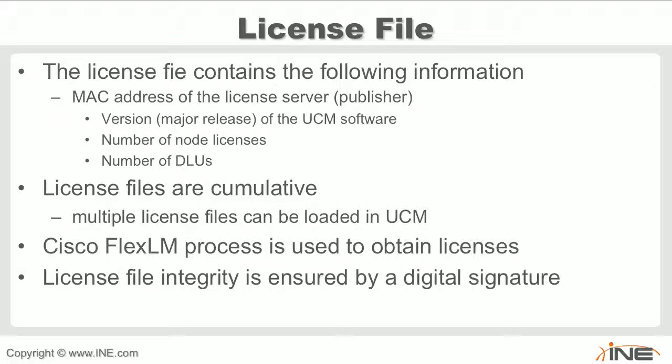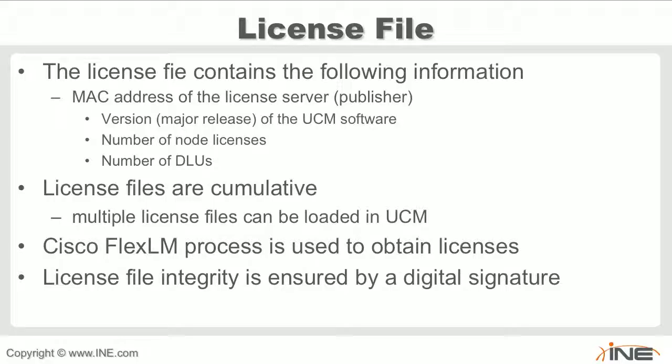In order to obtain my license files, the Cisco Flex licensing license manager process is used. And we're going to take a look at that next. And the file integrity of the license file is ensured by a digital signature. Of course, this is using an algorithm that is certainly created, just like every product key or serial number, to, as best it can, not allow it to be hacked, and so therefore ensure that whatever license file you have is valid.